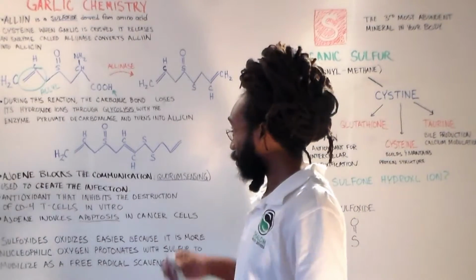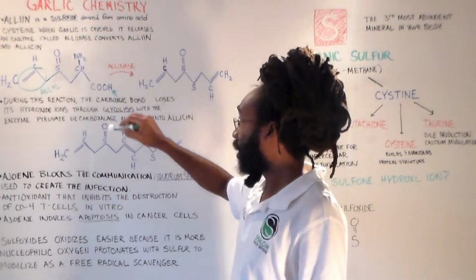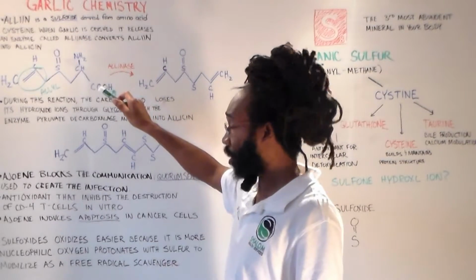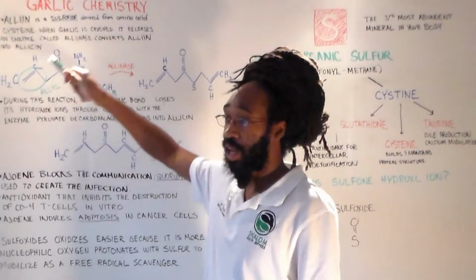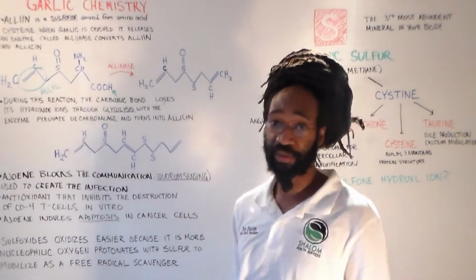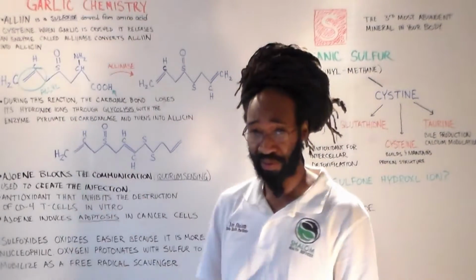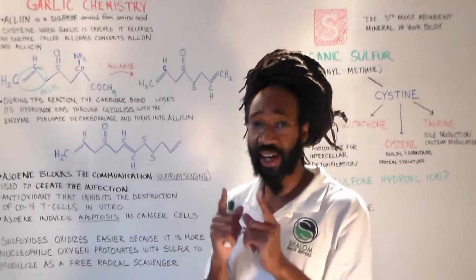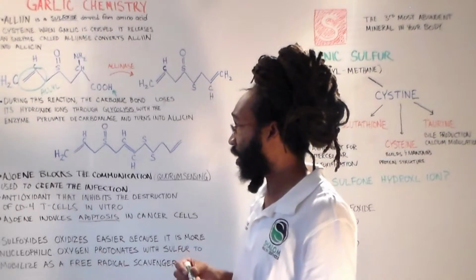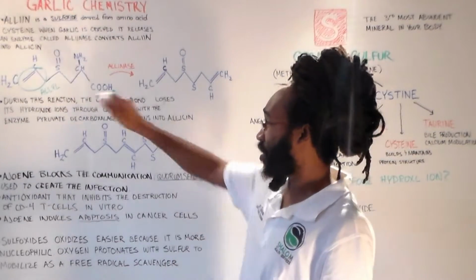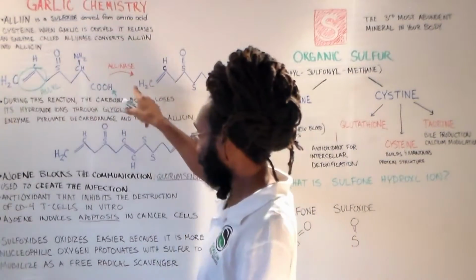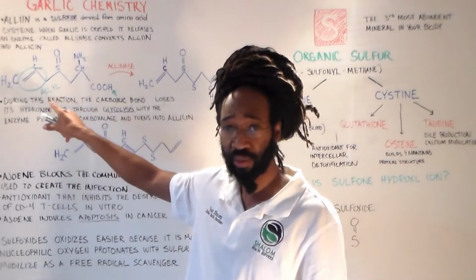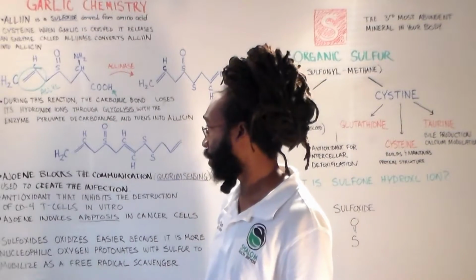Now, as I further try to explain this enzyme that is creating, called alanase, and turns it into another component called allicin. Now, I know this looks crazy. Nobody understands what I'm talking about here. But this is an analogy right now that you have to pay attention to. Realize that if I represent this whole structure right here as a train.